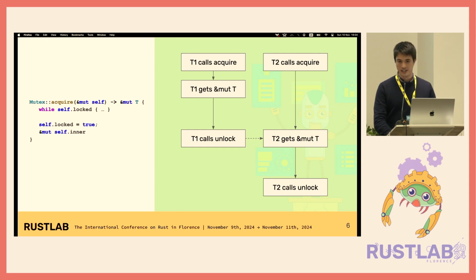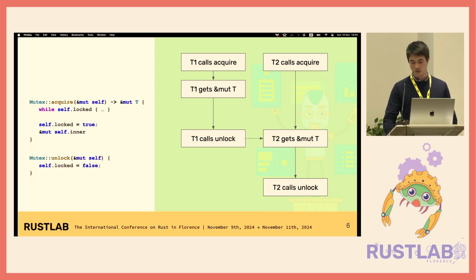So basically, what we need is an acquire method. Forgive me, the syntax is clearly not very specific nor correct, but bear with me. What we want is this acquire method that you call while the mutex is locked. It just spin waits or whatever, just hangs there until eventually the lock is removed. So only at that point you set yourself locked and you get access to the resource.